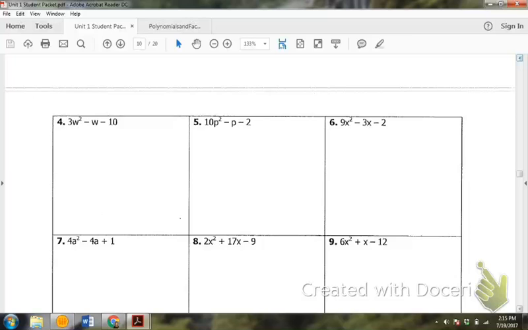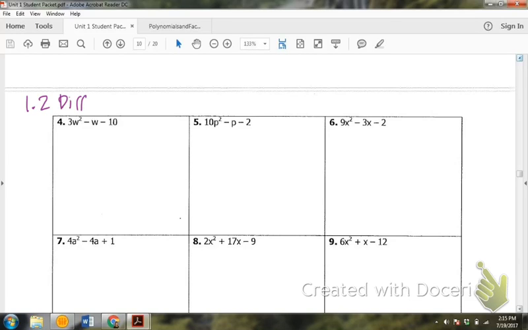Okay, page 10 is actually an error. I don't know how this page randomly got stuck in there. So we're going to change the problems on page 10. We still need it. So on page 10, on the top of it, I want you to put 1.2. We're still on 1.2. This is like part B.